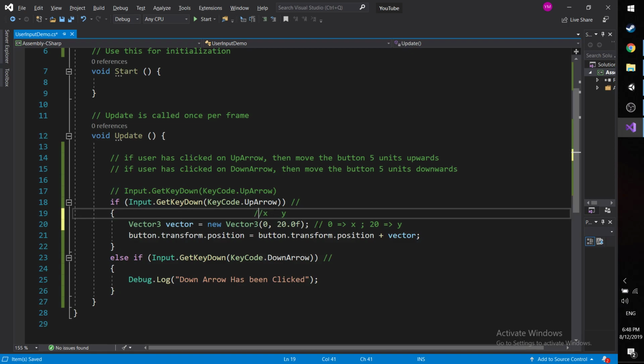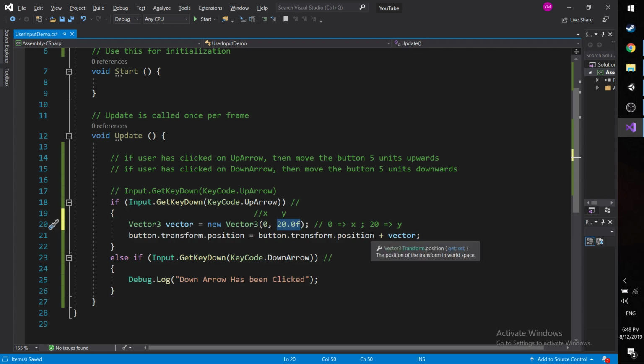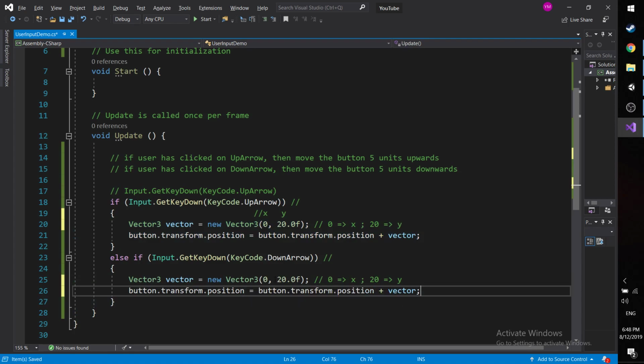Hope that makes sense. Don't worry about the syntax for that now, but again, X, Y, we're adding 20 every time to the current position when we click on the up arrow. And if we copy that now, come here, we would almost do the same thing. However, we would change just one symbol. Actually, we wouldn't change it, we would add it, and that would be minus here.